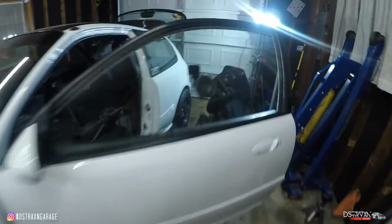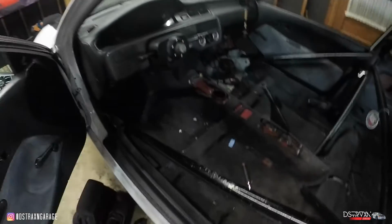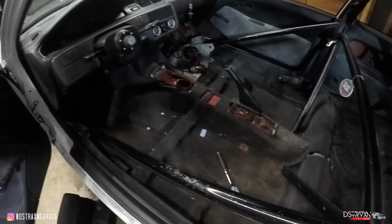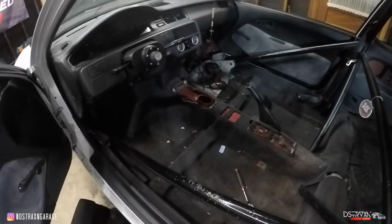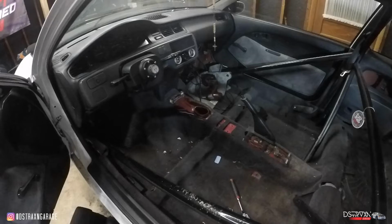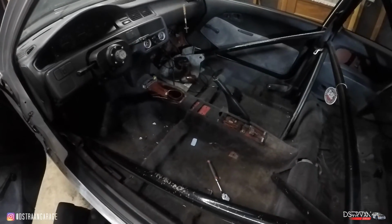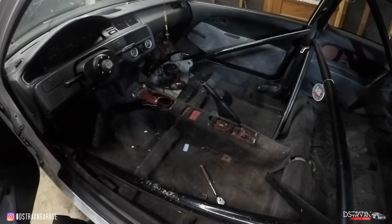Alright, so now that I got most of that stuff out, I'm just going to go ahead and put some of these tools away because I don't really need them at the moment. So I'll just lay them right here. So far it's not as bad getting these seats out, all the interior and everything else. I guess tackling the carpet is the next thing, and getting all this stuff tidied up. So I'm just going to go ahead and do a quick time lapse of that portion of it, and then we'll keep working on this as we go.